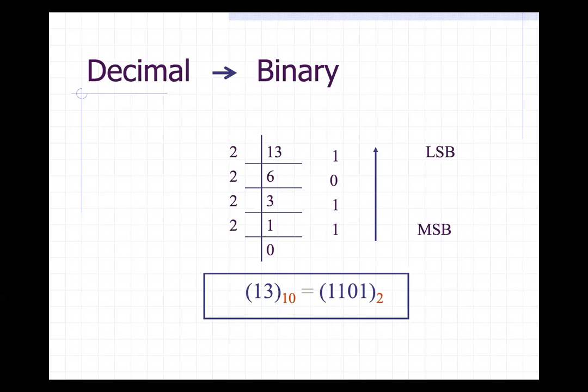Now this 13: 2 into 6, then 3, then this is the 1. This one is small, but our main thing is that this must be 0, then our work is finished. But this is not zero. You know that 2 divided into 1 is not possible. This is a small value. If it is a small value, we would need the point, but our binary system does not use this. This is the last value, 1.